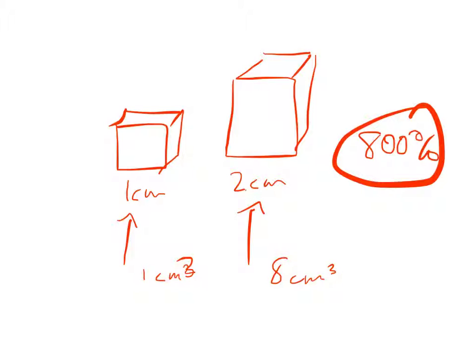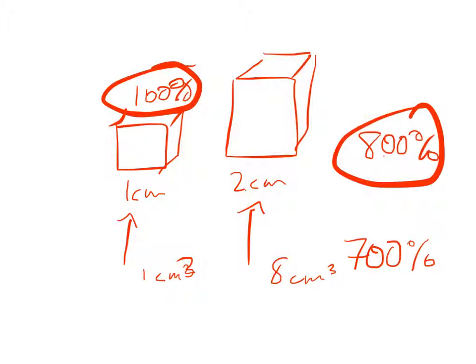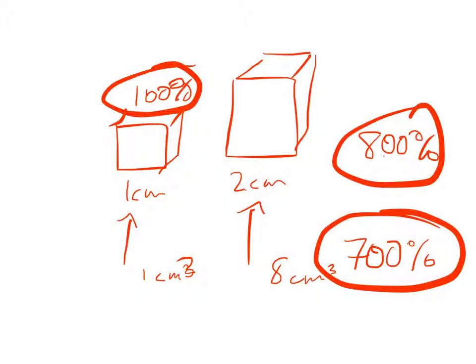Now here's the tricky part. They're not asking what is the total percentage of the first one, but they're asking by how much has it increased. So 800 minus the original, this is, we'd say, is 100%. That's the original size. So 700% is the amount that it increased, because we take away the first 100%. So the increase is by 700%. So a little bit tricky knowing which one they are going to be asking for. They're asking for how much greater did it increase.